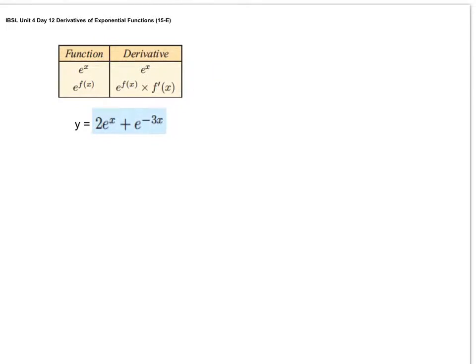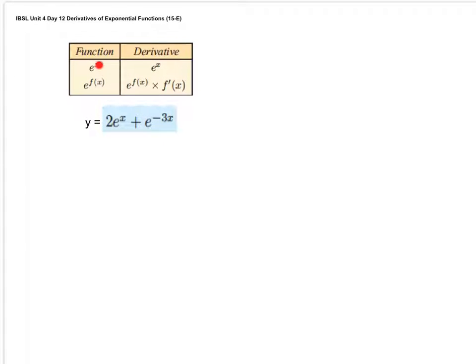So, here we have taking this one step further and illustrating our chain rule. Notice here, the derivative of e to the x is e to the x. If e has another function in the exponent, that's a case where we have to use our chain rule. So the derivative of e to a power is e to the power, so that's the outer function. But then we have to multiply by the derivative of the inner function. So it's e to the f of x times f prime of x. Does that make sense?